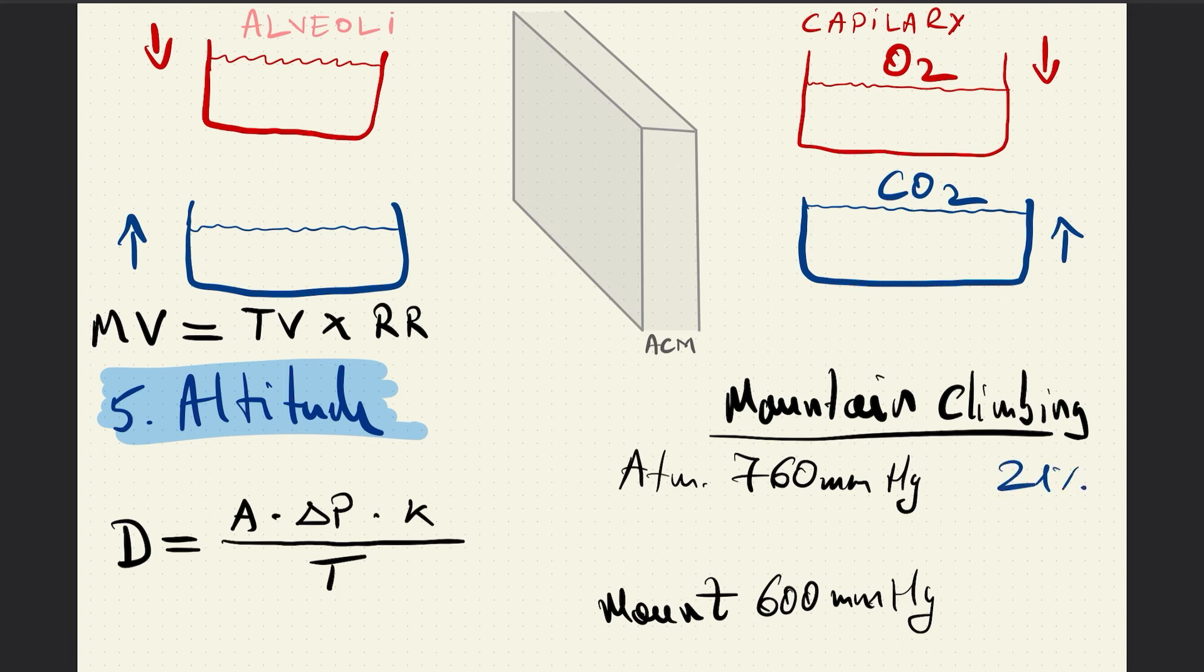So 21% of the gas you're breathing in at sea level is oxygen. The same thing is true. 21% of the gas you're breathing in on the mountain is oxygen. The problem is that due to a lower pressure on the mountain, the partial pressure of oxygen will also be lower. At sea level, at this atmospheric pressure, the partial pressure of oxygen would be 159 mmHg. At this atmospheric pressure, the partial pressure of oxygen would be something like 126 mmHg. If we extrapolate this to our alveoli content, obviously the alveoli partial pressure of oxygen will be now lower.